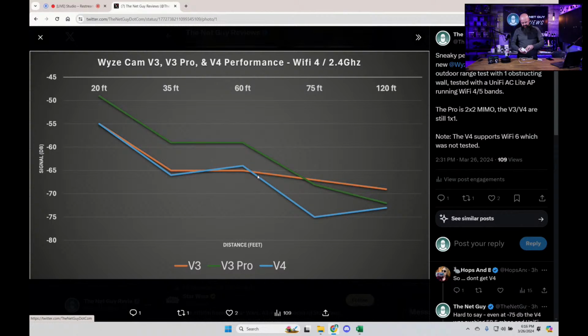So basically, the numbers that I'm seeing here say that out to about 60 feet, these things are neck and neck. I'm holding the V3 here and I'm holding the V4. The V4 with the Wi-Fi 6, though, I have Wi-Fi 6 equipment, I didn't want an apples and oranges comparison. If I put this on the Wi-Fi 6, it would gain all of the benefits that we just talked about of the Wi-Fi bands. So out to 60 feet with one wall obstruction, these could be maybe 120 feet out in the clear.